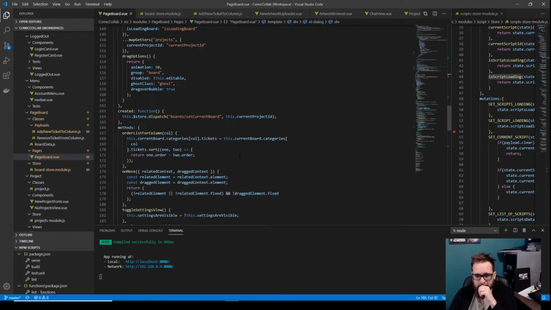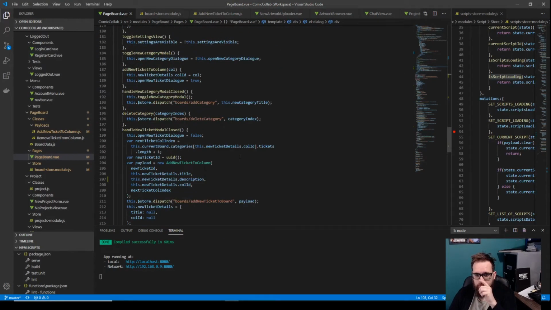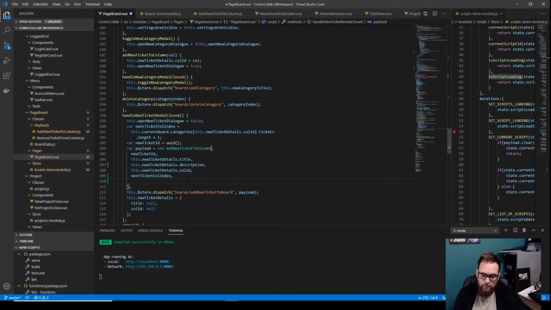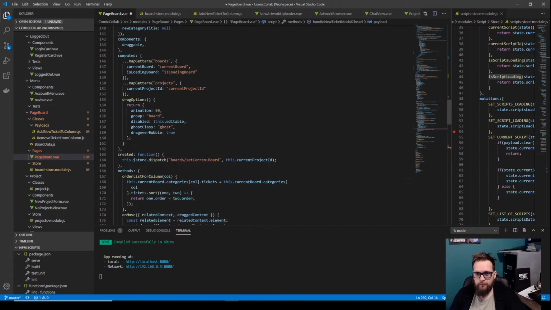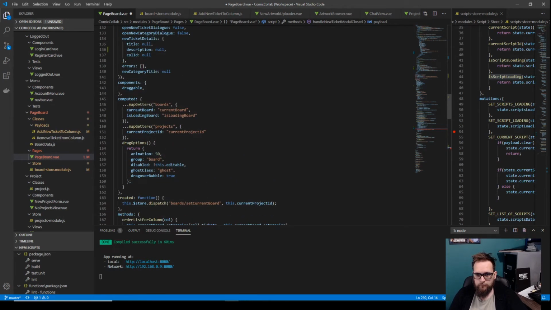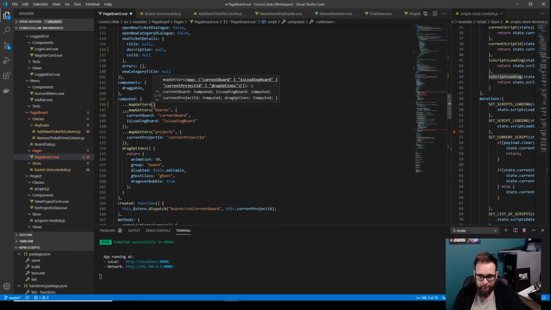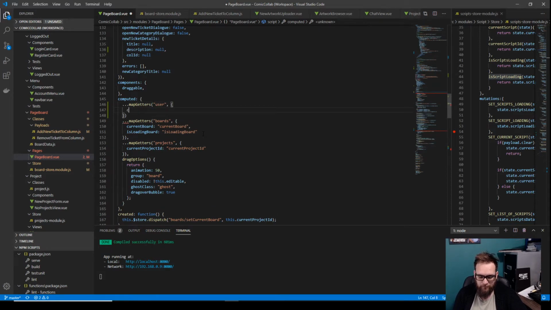Now let's add the ability to add the creator at the end. So let's do this dot. Do I have the user on here? No, I don't. Map getters user. I think it's current user.